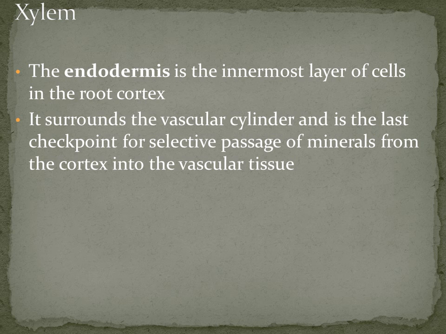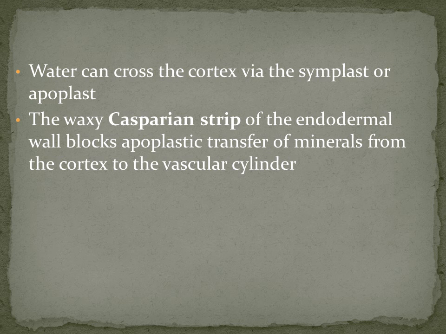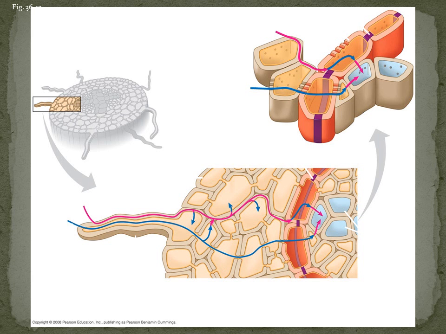And then for the xylem, we would look at the endodermis, and that is going to surround the vascular tissue. We can go through by either the symplast or the apoplast, and there is a strip here, I'll show you in the next slide, where the wax is going to force the water eventually into the apoplastic route. So here are the two routes, and you can see that even though we travel through the symplastic route, eventually we will go into the apoplastic route into the xylem right here. There is the Casparian strip here, which will eventually force them into that route.